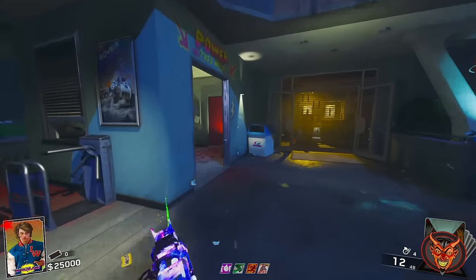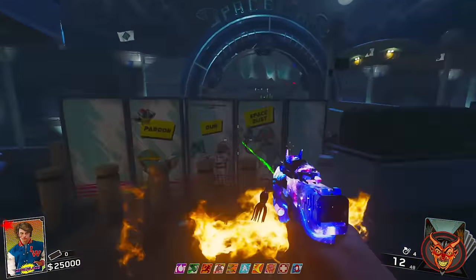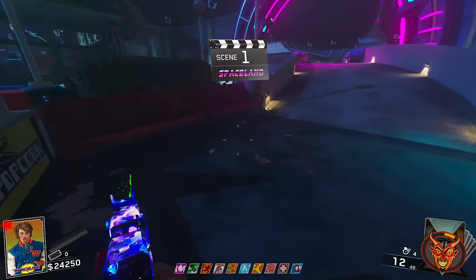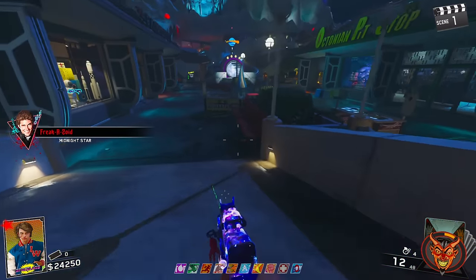Alright then boys, so our first map, we have Zombies in Spaceland. Now, I actually think we can get a pretty good time on this, as long as we get lucky with the SETICOM part and getting one of the laser pistols out of the box. If we can do that, we can actually get a really good time.